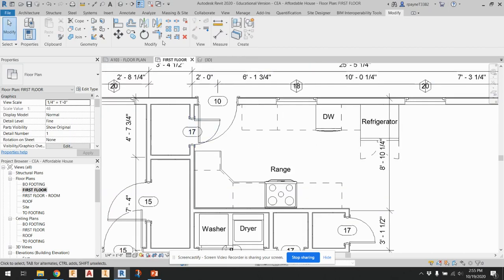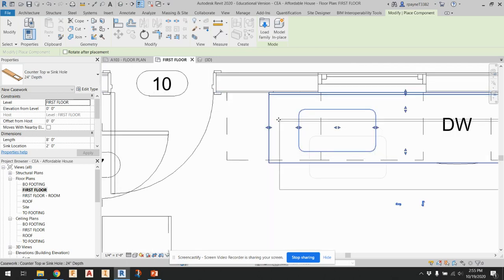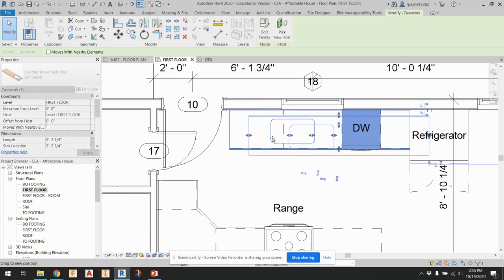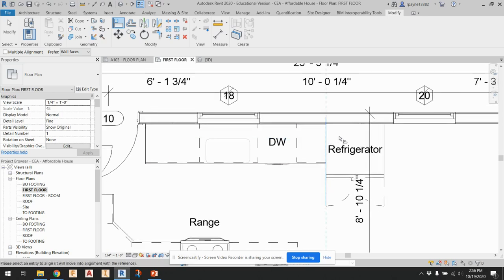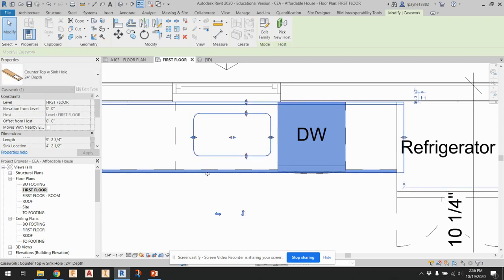All right. So let's go back to architecture, component. This is the one with a sink. So I'll put that there. All right, click on it, drag this over so it lines up there. Actually, I just need to drag the whole thing over. Lines up about there, actually. So back. And here, actually, we use the arrows to drag it in. All right. Sinkhole didn't line up where I wanted it to. Back a little over. Hopefully, I didn't mess that up too bad.